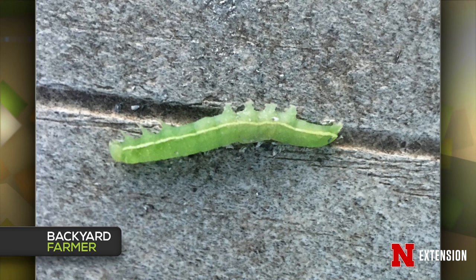One more round of pictures. Fred, a Bellevue viewer wants to know what this creature is, found on their deck in the morning. That's a green fruit worm. They feed on developing fruit, chewing a little hole and causing damage. They can also be a serious pest of roses — they'll feed right into the rose bud, which drives the Rose Society people crazy. In terms of control, they are generally not very abundant, so rarely do we require an insecticidal treatment. But if needed, bifenthrin, permethrin, or Sevin would very effectively control them. Rarely do they reach those kinds of numbers, so if they're not causing too much damage, just leave them.